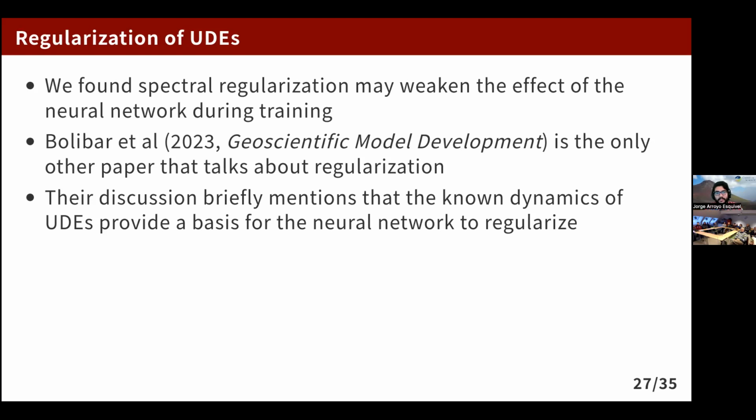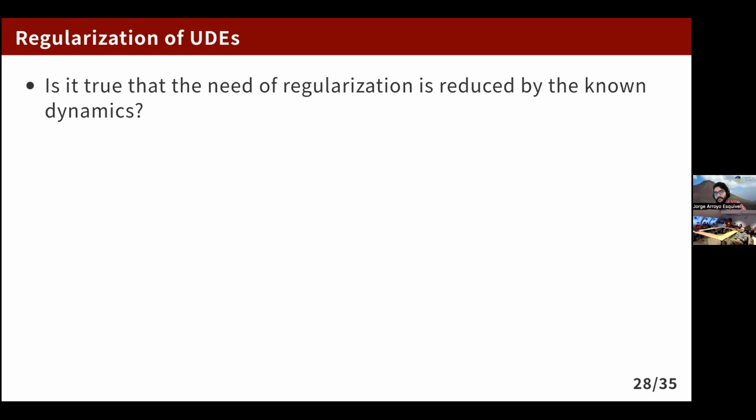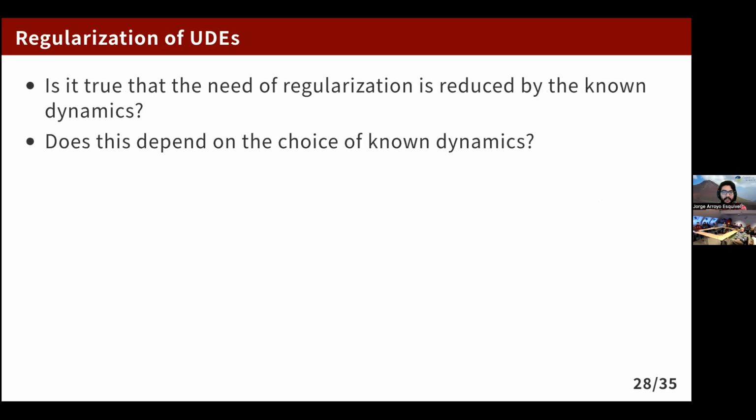I think that from this discussion that we're having through the papers that are being published as we speak, some questions come into my mind. Well, first one, the obvious one, is it true that the need of regularization is reduced by the node dynamics? Or is this a statement that depends on the choice of node dynamics? So what happens if, for example, instead of using shared mortality, maybe we chose the exponential term, which is a little more complicated to incorporate into the neural network. But would that have changed the outcome of the regularization effect? That's one question that we are interested in exploring in the near future.